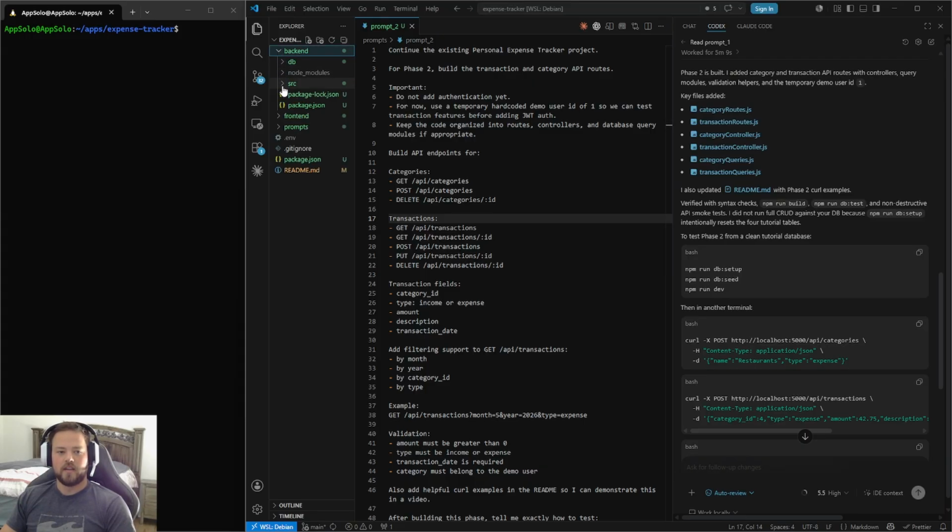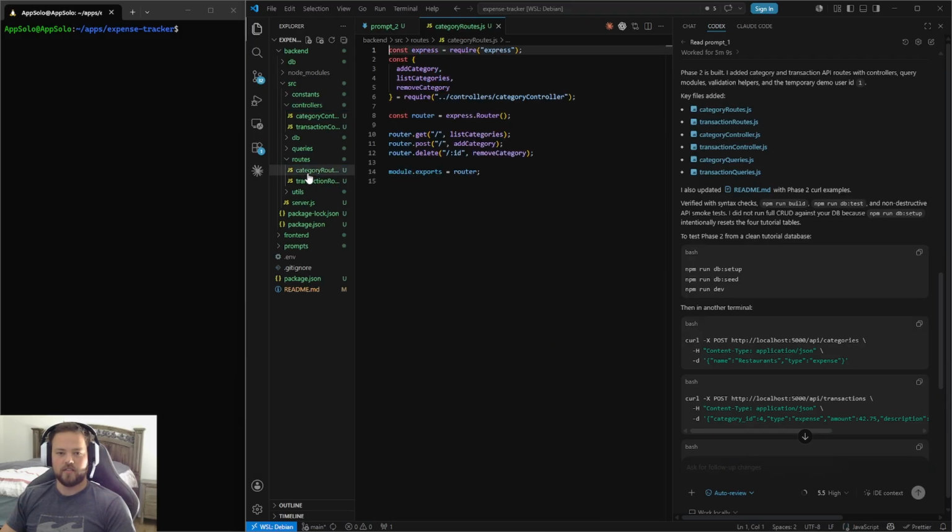We go to the backend, go to our source folder here, and we have our controllers and our routes. So let's check out the routes. If you guys recall, the pattern here where we've got our app dot, in this case it's router dot get, and then our URL path, and then it performs this function right here. Originally we saw that the route was holding this work within those curly brackets. Now we've pushed that work out of the route section, so we have a nice clean route structure. We've pushed that out into our controllers.